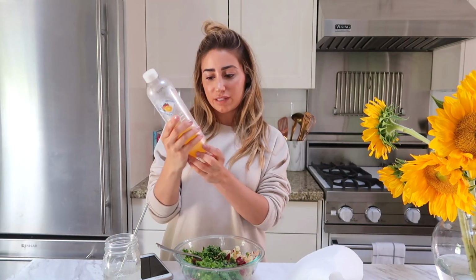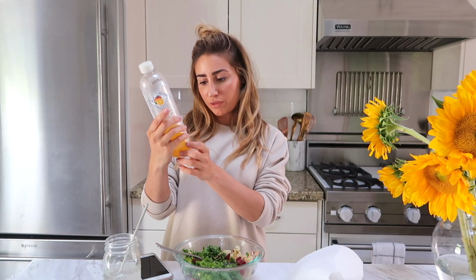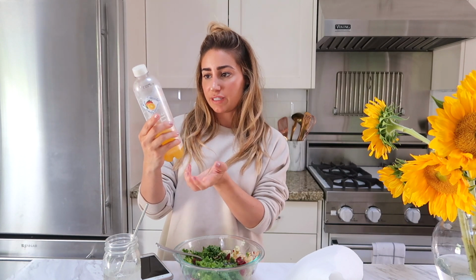Because the other night I was tempted to get soda. Jared was getting soda, and we don't really drink soda that often, but occasionally he craves it. And so when he's drinking it, I'm like, I kind of want soda. I'm going to show you what I got instead though. I got this Sparkling Ice mango flavor with antioxidants and vitamins, 0 sugar. Oh my god, guys, I want to get another one of these. It is so delicious. If you need the soda-y taste, this is perfect.